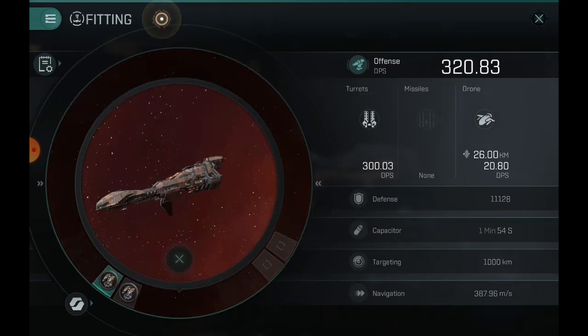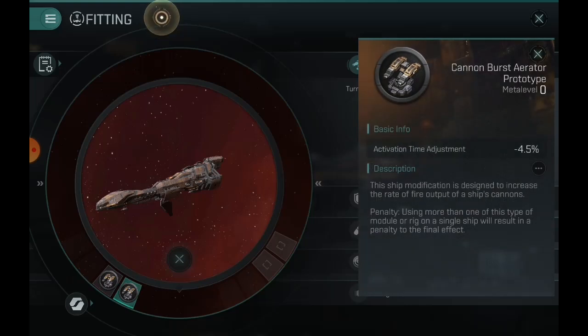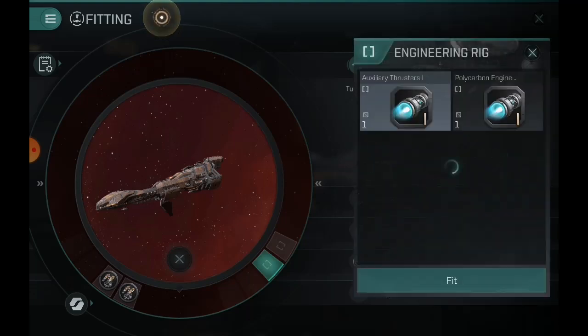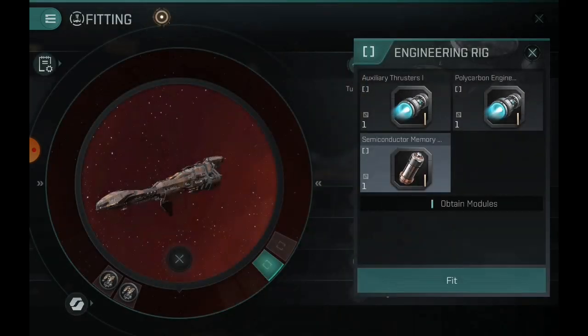If we go into our rigs, I do have the free ones. So I have a 7.5 damage and a 4.5 activation time. I have a little bit better build set up for the Stabber Fleet Issue once I get it, but those are just the free ones. For the bottom slots, if you're having capacitor problems, I would probably recommend waiting for your free semiconductor memory cell. Pop one of those babies on there for capacitor.